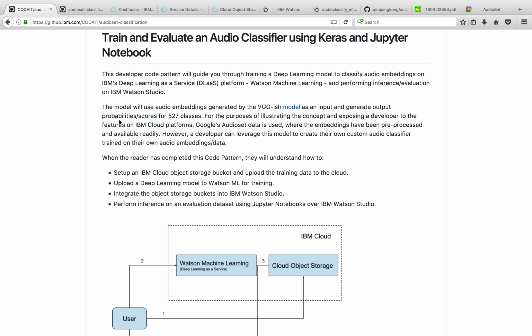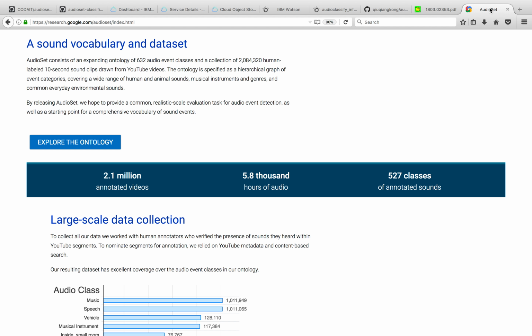This model is trained on the Google audio set, which consists of 527 classes of sound, ranging from music and speech to natural sounds like lightning and thunder and automobiles and pretty much anything you can think of.